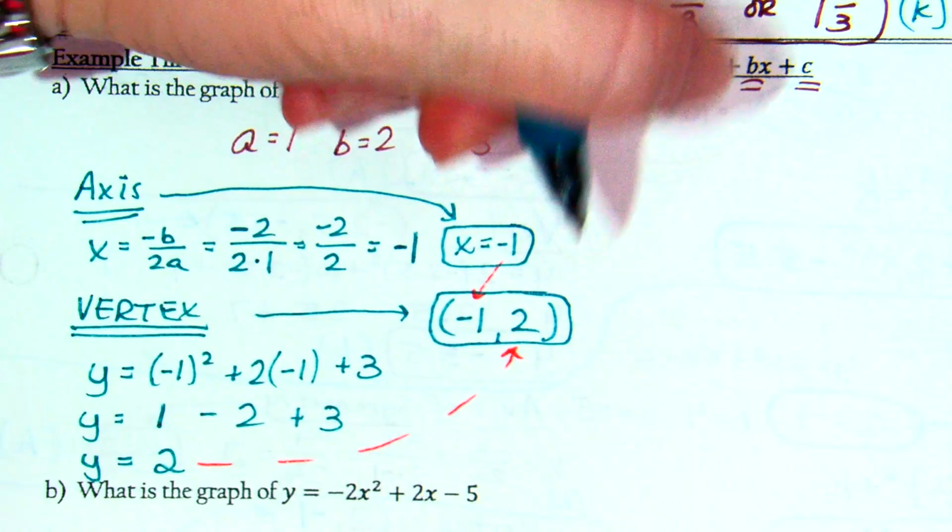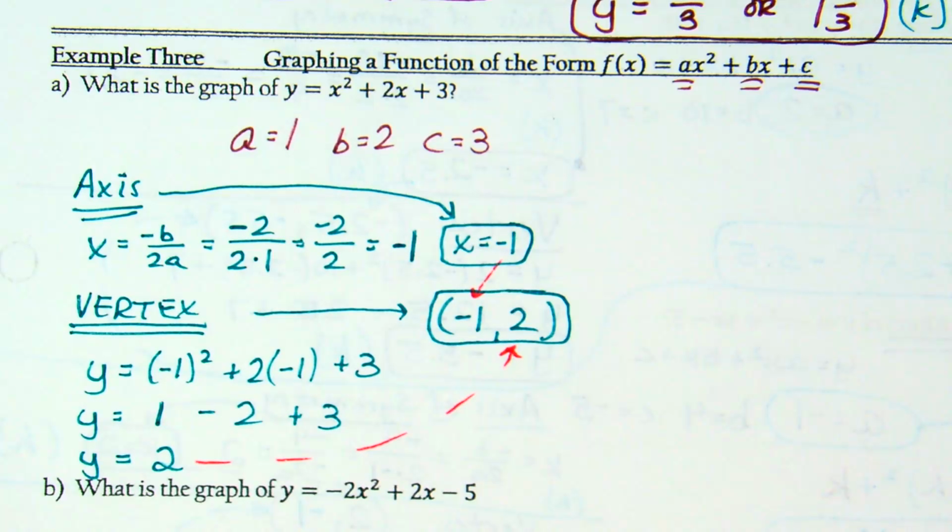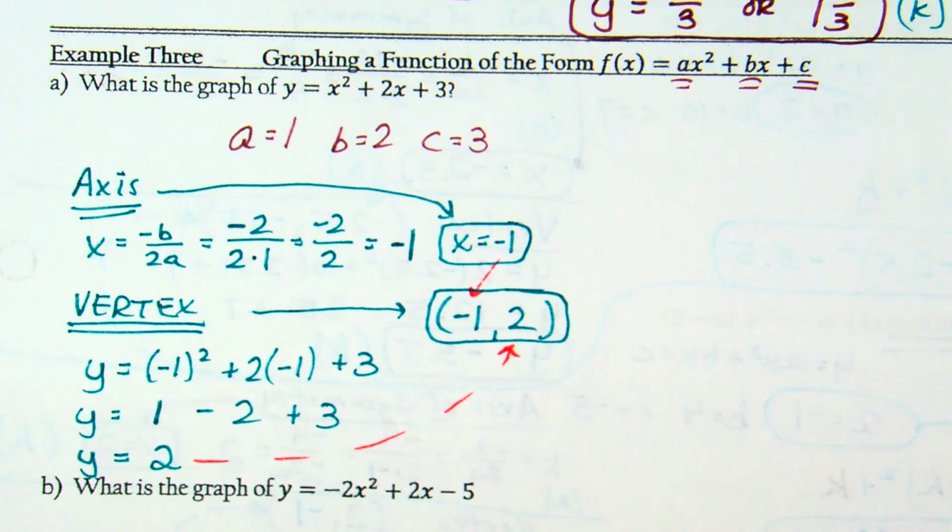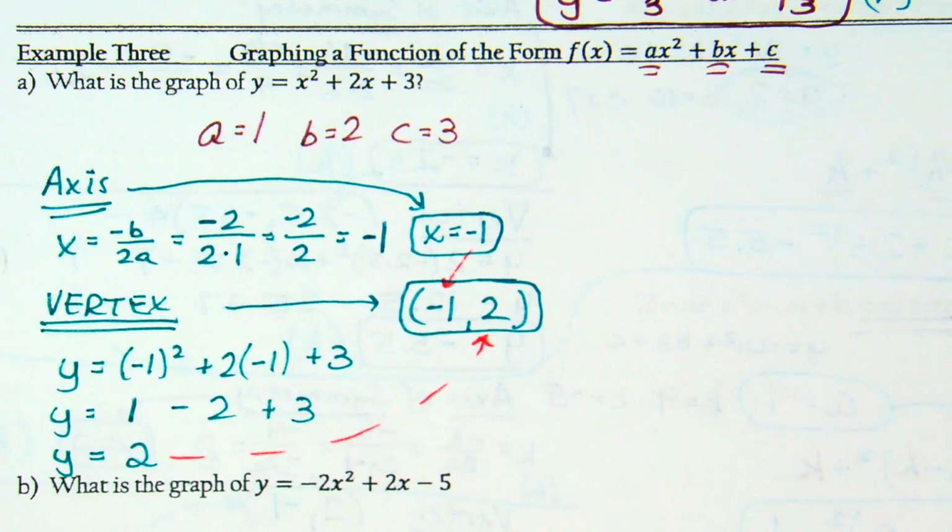You are going to need room for a graph. So notice I'm keeping all my stuff to the left. Now, besides the axis of symmetry and the vertex, so we now know where we're going to draw that invisible dotted vertical line for axis of symmetry. We now know where our vertex is going to be on there. In order to draw a good parabola, you need at minimum one more point. And I'll be happy with one more point, but we have to have one more point.